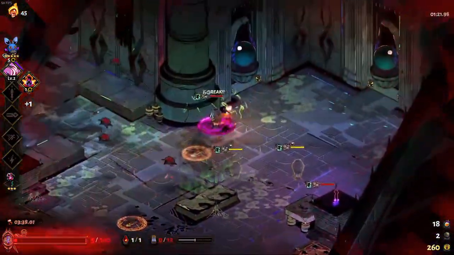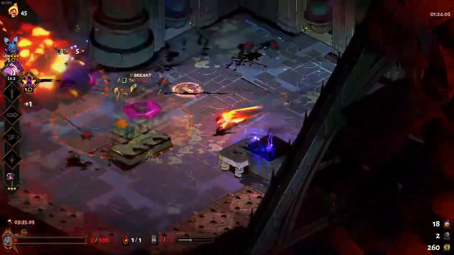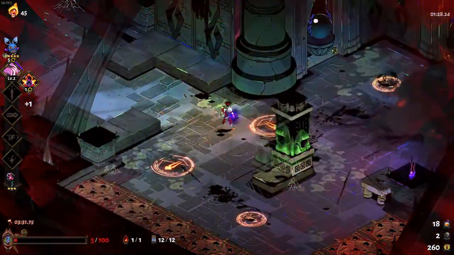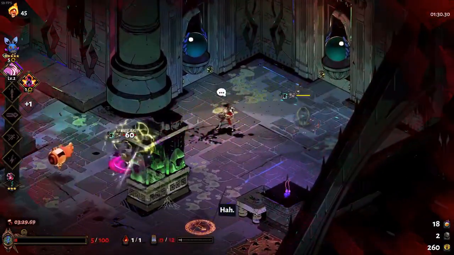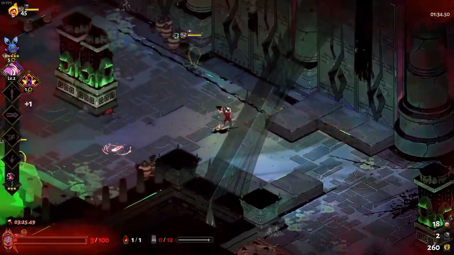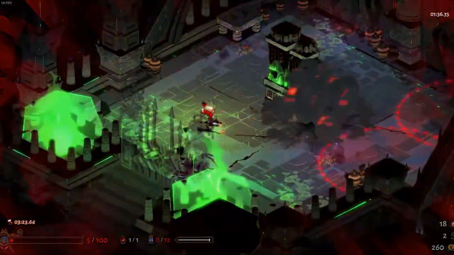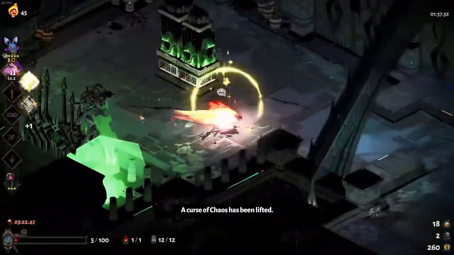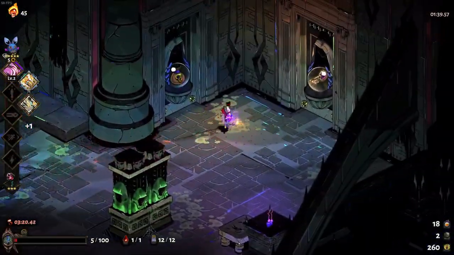I guess I could also mention there was the Erebus Gate in the last room, which isn't really worth it, hardly ever. There are probably cases, but they're risky, so I don't bother. These enemies that spawn the clones can be a bit annoying for the auto-aim, but it's fine. Chaos has been lifted. Ricochet Fire here is the ideal hammer.